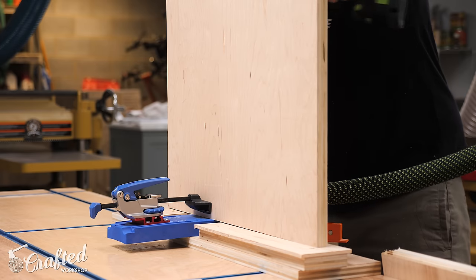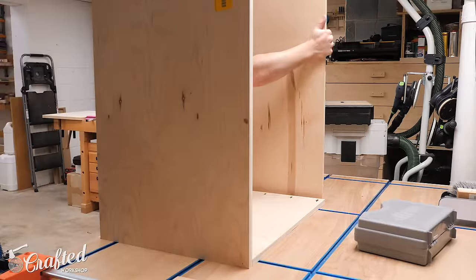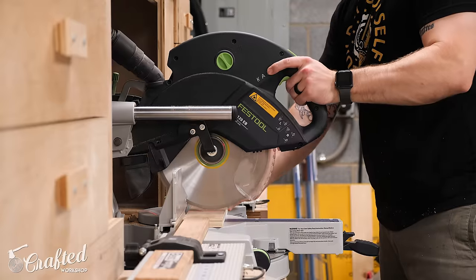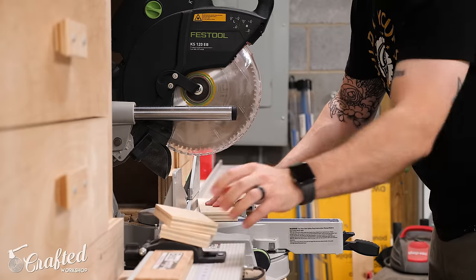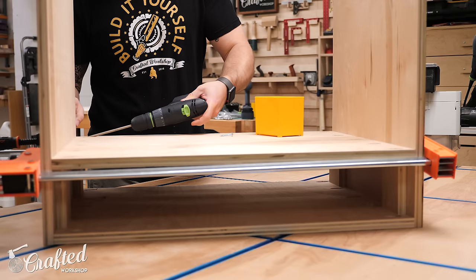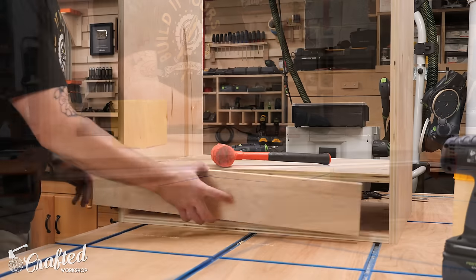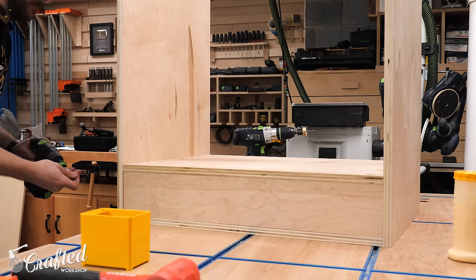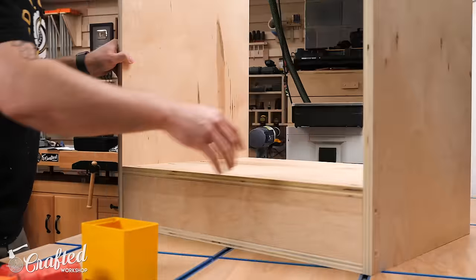Up to this point you've seen me breaking down the parts on the table saw and drilling pocket holes, which is how the main carcass of the stand is put together. Once the pocket holes were drilled I attached the bottom to both sides and then added the top of the drawer compartment again with pocket holes. I cut some spacer blocks to rest that top piece on, which was extremely helpful for even spacing. Brad's plans call for the pocket holes to face the inside of the drawer compartment, but I had a fresh tattoo and really didn't feel like scraping it up reaching in to drive those screws.